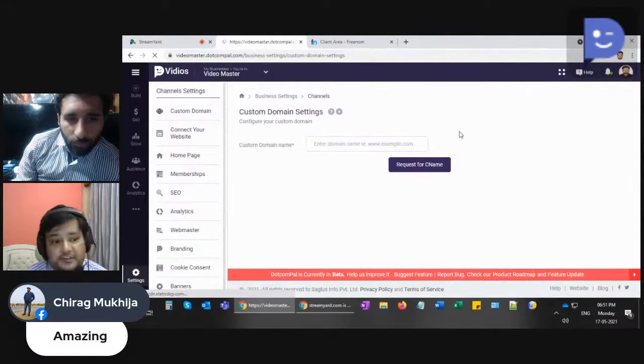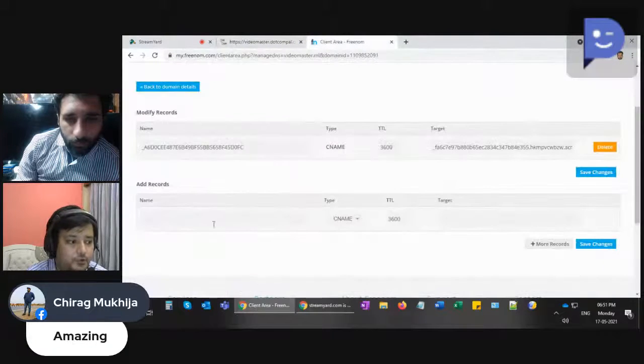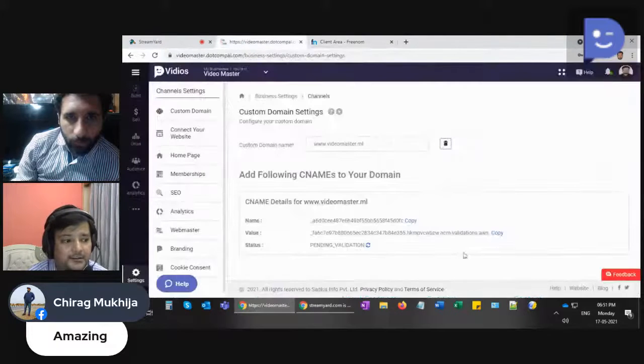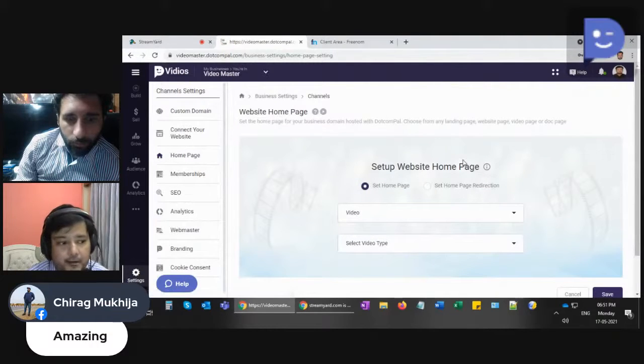It totally depends on the internet authorities and the server DNS propagation, and it will show success over there. Then we click on the distribution button. We get the name and value and paste them in the domain provider's panel, and it's done. After that, you need to set the home page for your .compal account.